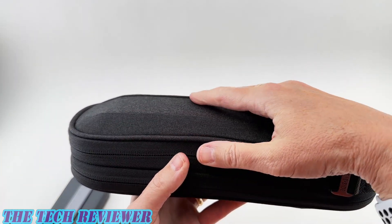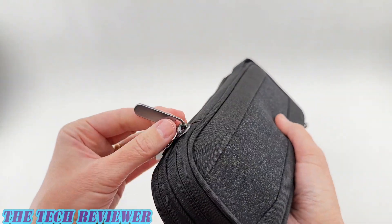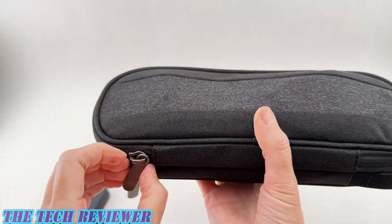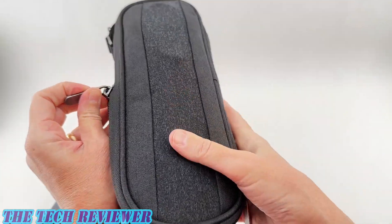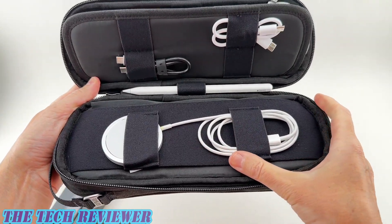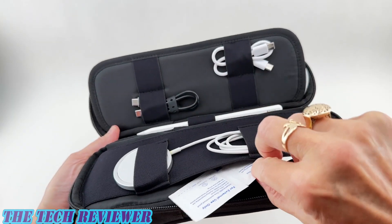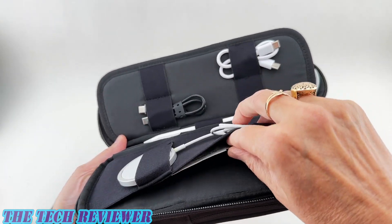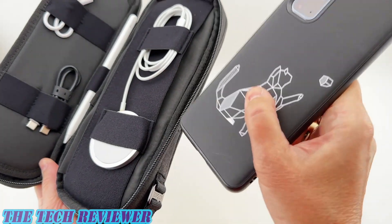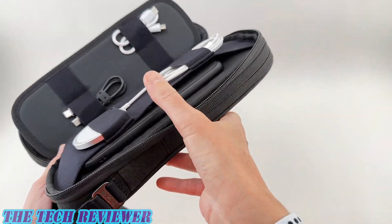As you can see, our expansion panel is a little bit stretched, but nothing excessive, and again really nice zippers — no issues there. Moving to our sections for the smaller things, we've got the MagSafe charger here, and a nice little compartment behind it where you can put smaller things. You can even put a phone in there — sometimes I travel with my Galaxy S20 Plus, and it actually fits quite nicely.